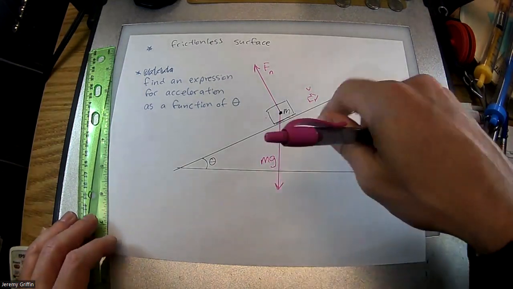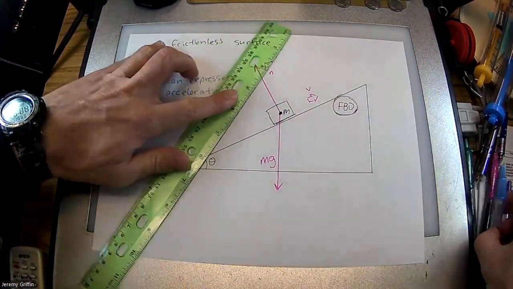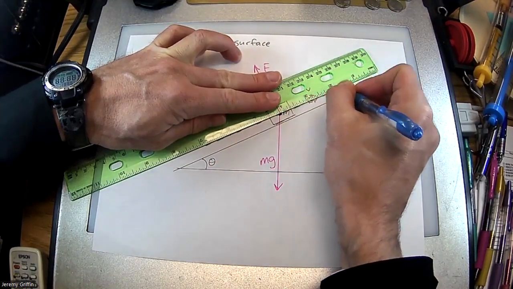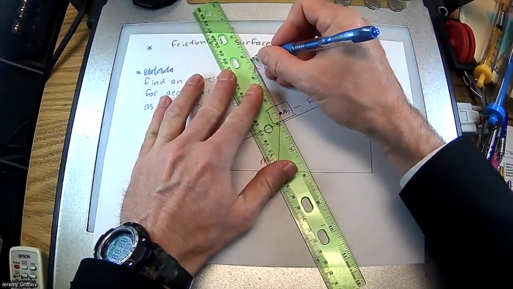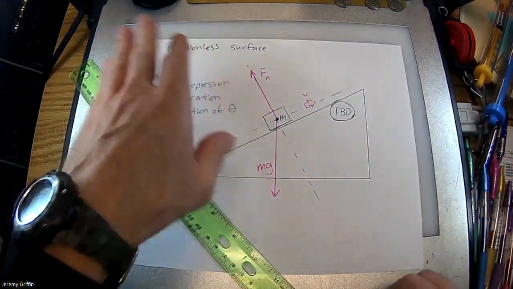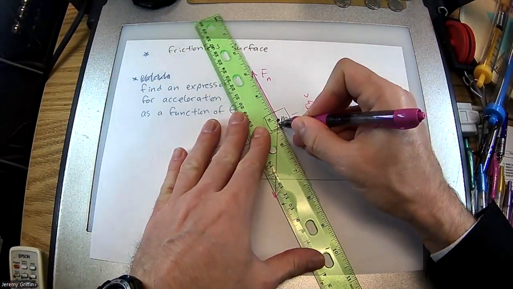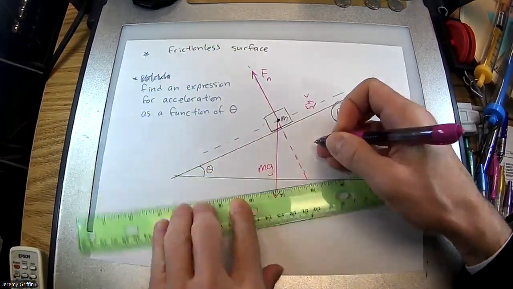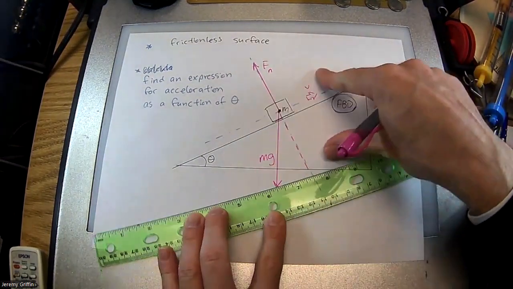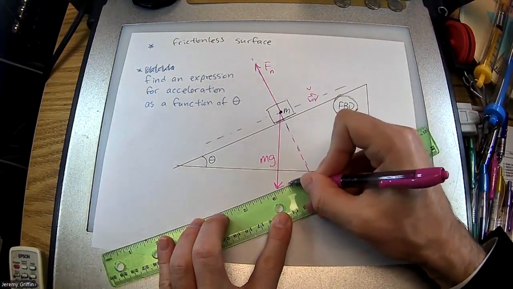All right, so I'm going to modify this free body diagram a little bit. I'm going to break this weight into components because I want to be thinking in terms of a Cartesian system that's oriented to the surface. So let's go parallel to the surface, perpendicular to the surface. My normal force is already aligned to that, so leave that alone. But this weight, how much is it pushing into the incline versus how much is it dragging along the incline? Notice right now I'm holding my ruler parallel to the surface, not parallel to the ground, but parallel to the surface.